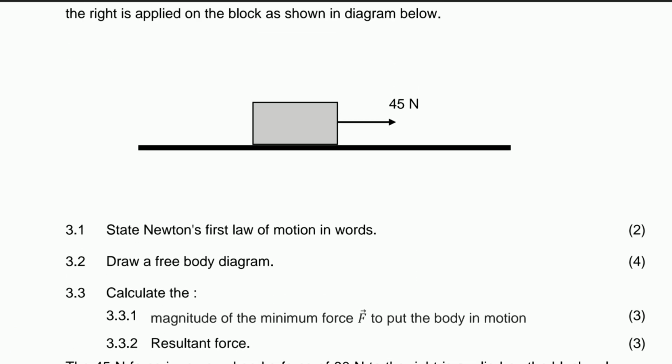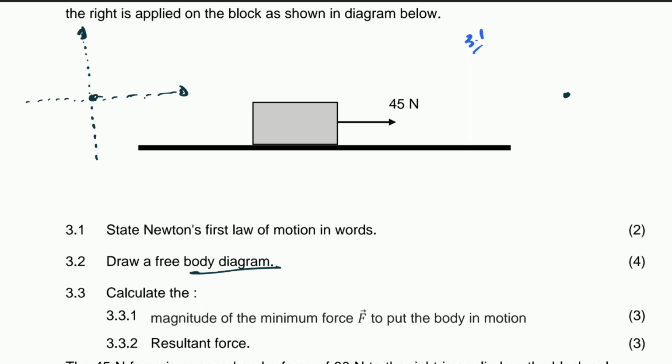Draw the free body diagram for this object. We're going to do question 3.2 right here. Now they're asking us to draw the free body diagram. In this case, because it's 4 marks, we're only going to represent the forces, but we're going to do one real fast with the axes, just for control, just for us to know. This one is not for marks. The 4 mark one is there on the right side.